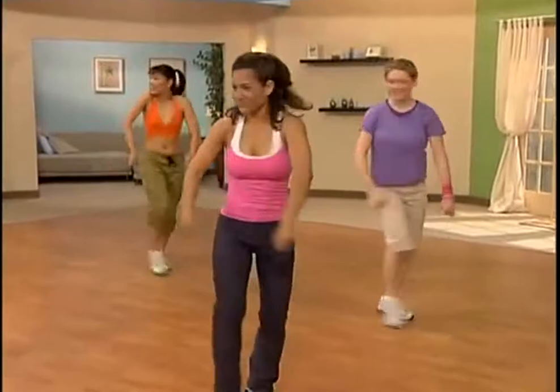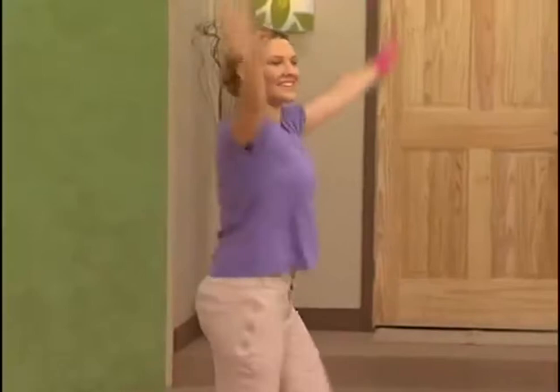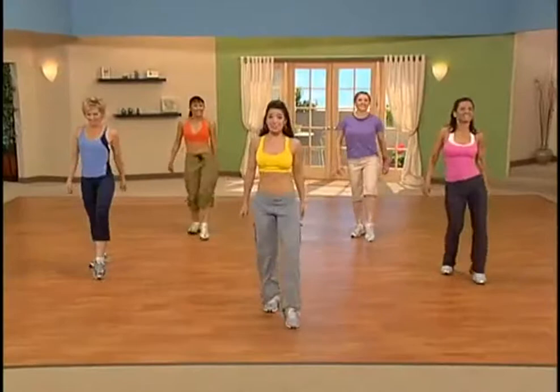Let's do it two more times, yeah? Right here. So this is one. Good. And we're gonna move on to our samba step. Tap it forward, just like this. Tap it forward. Now twist and hold back. So we twist and hold.